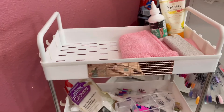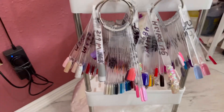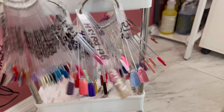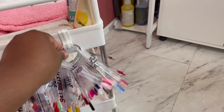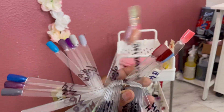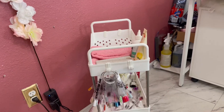I just wanted to get on here and show y'all the basics. I want to get more into it one day, but I want to organize everything first. I'm showing y'all all my little nail swatches and all my different colors. I'm also going to make a video showing y'all how I play and mix up my own colors — showing some of the new custom colors I'll be making myself.